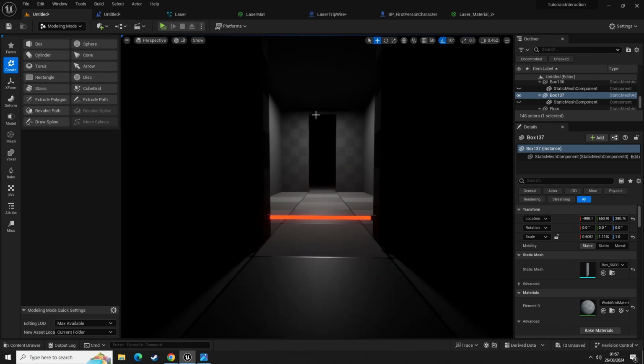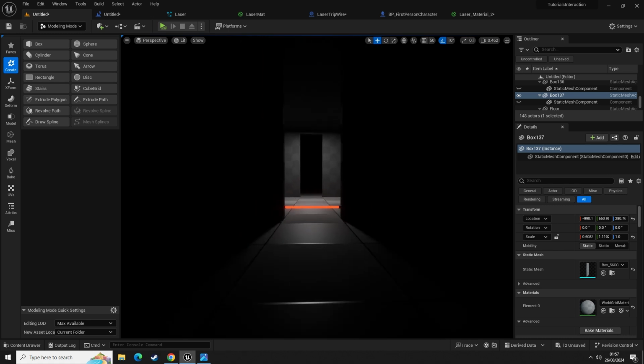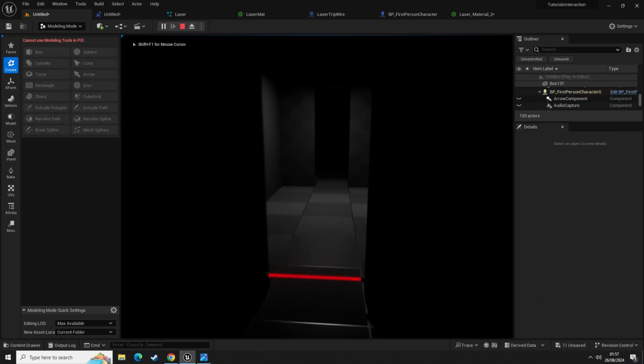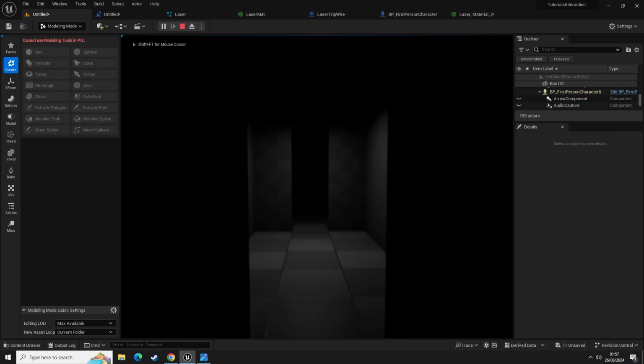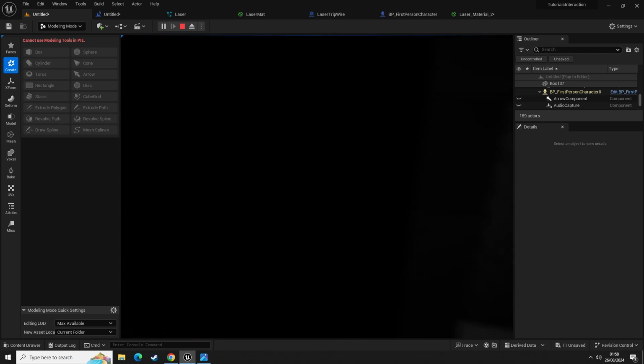We want to trigger this to shut only when the player accidentally walks through or trips this laser detection. So what we're going to do is, if we go into our level, we can see here we have the laser, we have the doorway on the other side, and we can trigger that when we walk through, but we can still go through this door.